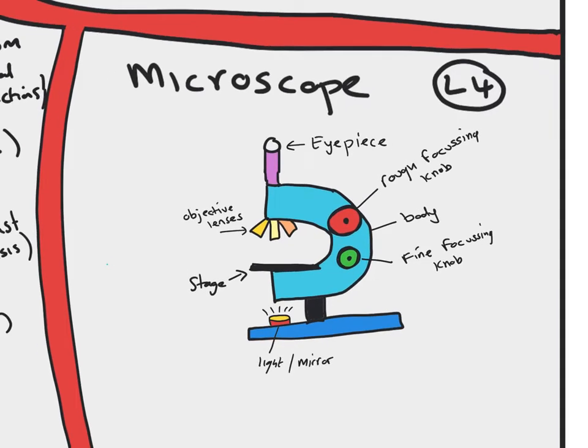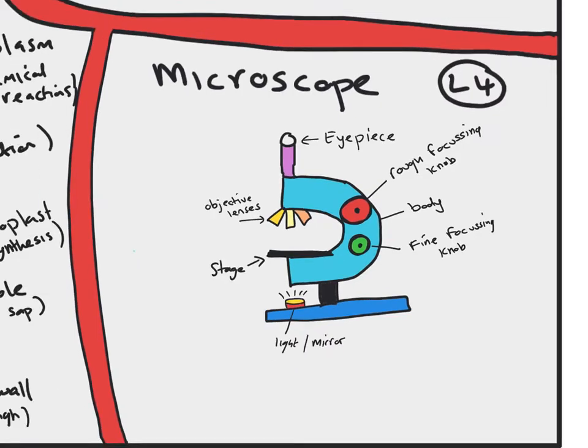Lesson 4 was the microscope. You need to be able to label this. So first of all, we've got the eyepiece lens. That's what we look through. We've got these 3 other lenses called objective lenses, and we can set these to the right magnification for the job. You would put your sample on the stage, and then you'd switch the light on or use the mirror to reflect light up through that sample so you can see it. Then you'd use your rough focusing knob and your fine focusing knob to make a clearer image. Okay, and this is called the body of the microscope.